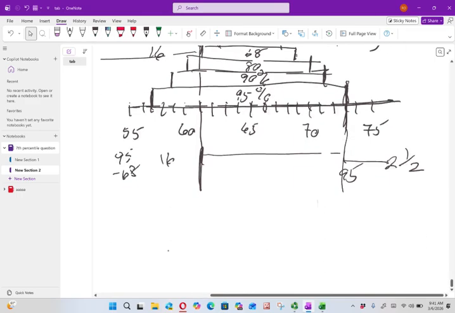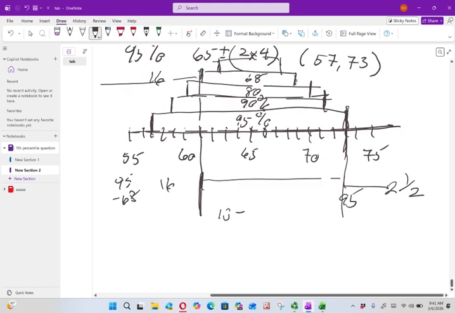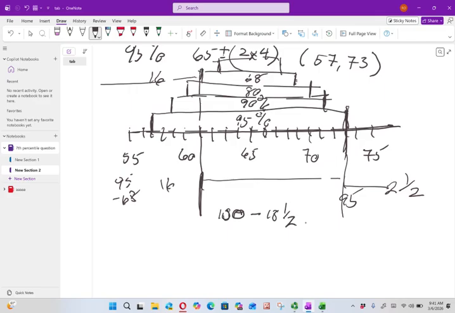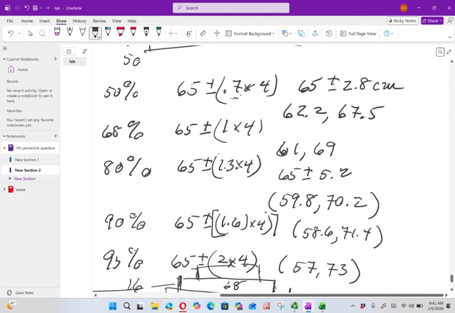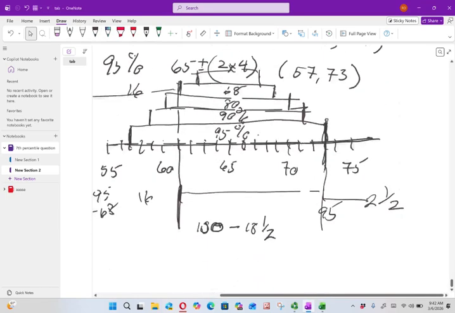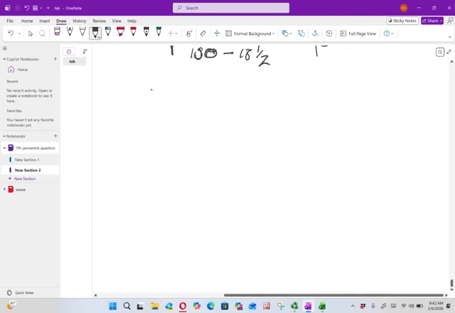So basically, I've got 100 minus 18 1/2. I've got a different interval, I've got a different bet. It depends on what side I want to cover myself on. All of these things have two ways to look at them. An easier way to do this now, instead of doing this here, 0.7 times 4 and so on, I can do this as a percent of the average. I've got the margin of error divided by the average.